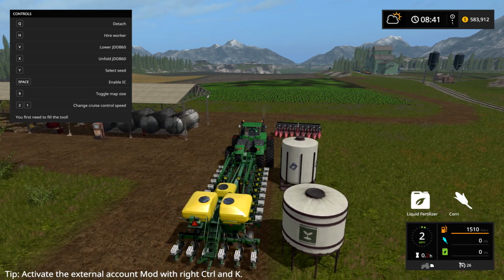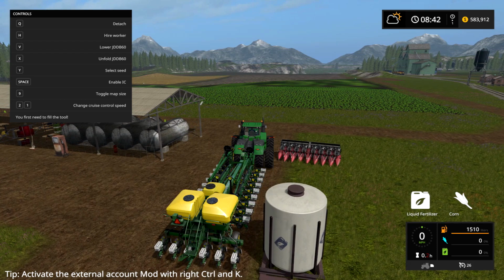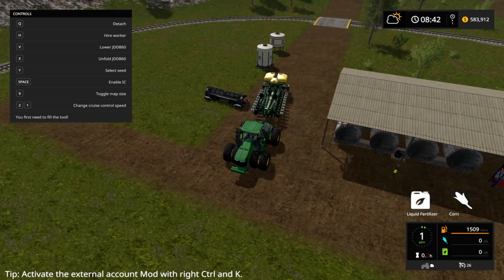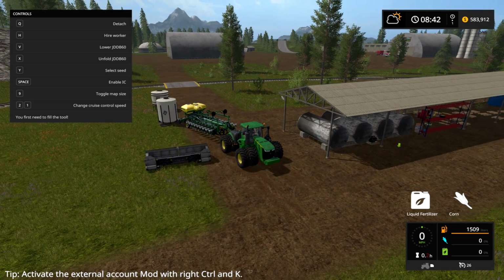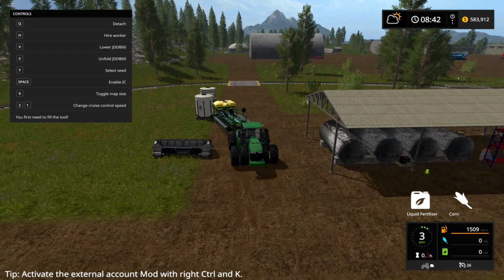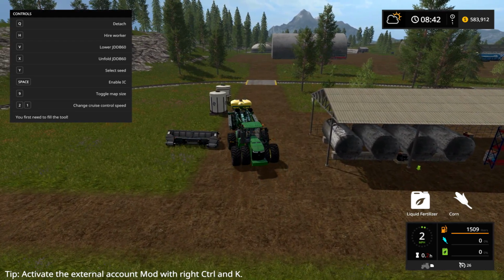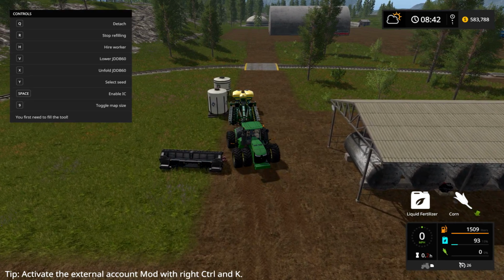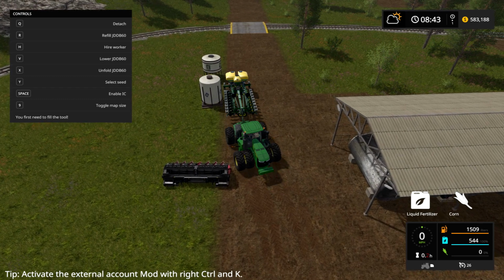Seed is selected. Once again, make sure you select your seed because you are not able to do it once you start filling it. Hello. Are you going to be a pain here? Unless the fill spots. It doesn't want to fill it. Come on, where's the trigger? There's one. That's the fertilizer. You gotta get real close. That's a close trigger. Holy crap.